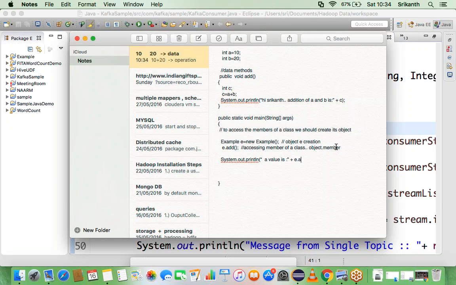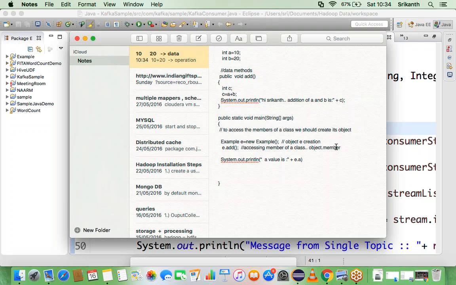Object name dot a. Because a, b, add, everything is now inside objects. You can access the members of a class only through objects. This is a very, very important and basic point. If you understand this point, you are very good with Java. That's enough. In Java, programs can be written in terms of classes, and classes contain data variables and data methods.